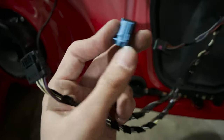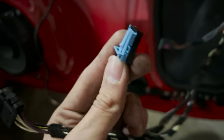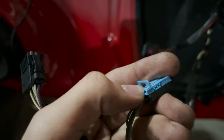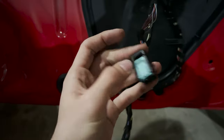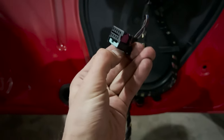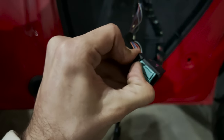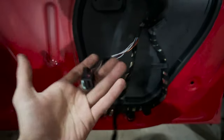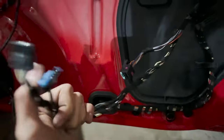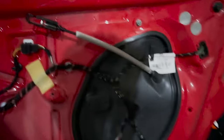The connectors that we need to undo to remove the door card entirely are just normal connectors. You can see, you just push this lever down, you can pull it out, and even in this one, just push this lever down and you can pull this out. This one is slightly tricky. It's a new connector. You must not have seen this unless you are opening the door. You just pull it all the way, and once you're at the very edge of it, it'll just release itself. And you can just remove the wiring through the door card and have the door card entirely removed.